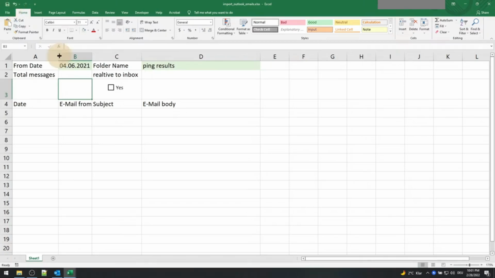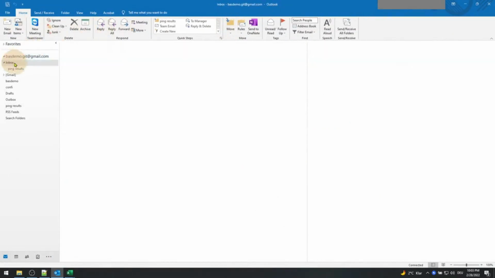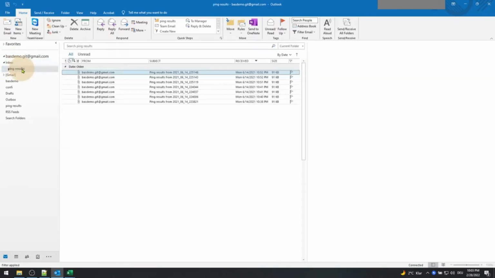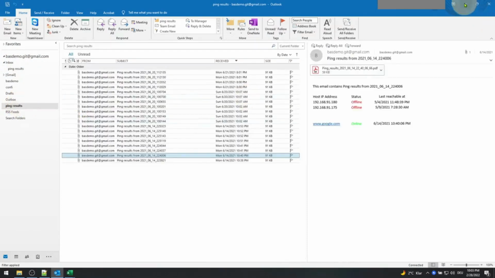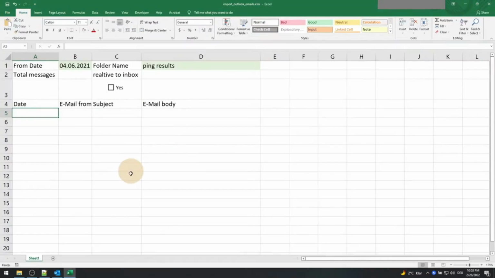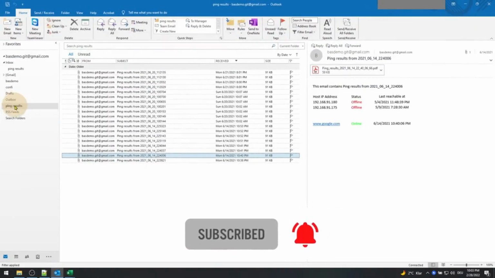Before going into the VBA part of this video, let us review how the Outlook email account is set up. For this, open the Outlook application. Make sure your email address is already connected in Outlook. I mentioned earlier that we could retrieve the emails from a folder which is either relative to the inbox or at the same level. Directly below is relative to the inbox, and make sure folder names are the same as defined in the folder name field.